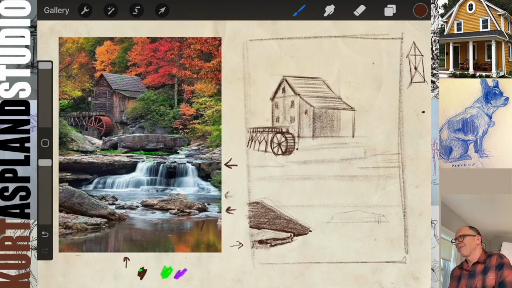Okay, now look at this. Underneath this rock, look, I'm going to add the edge here.